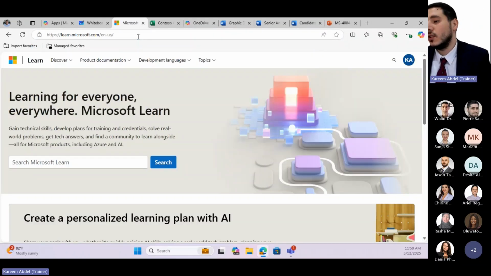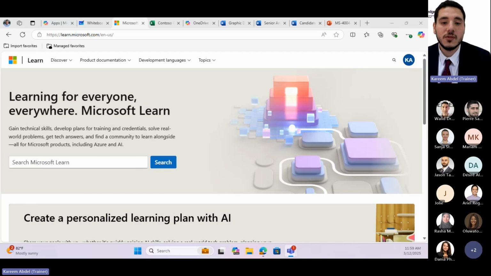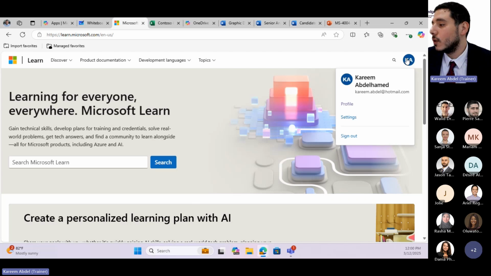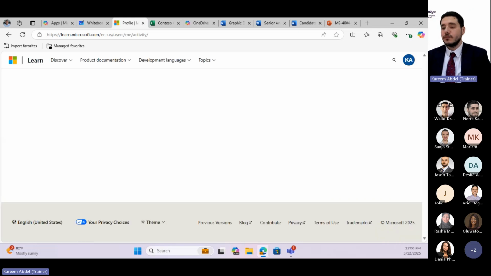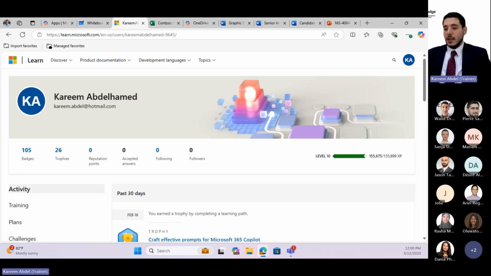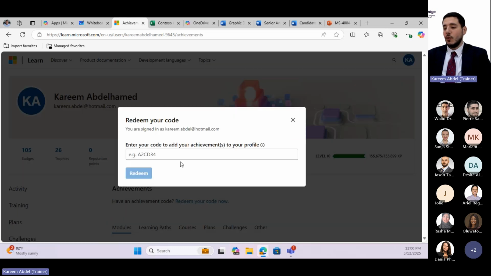First you go to learn.microsoft.com, then you sign in if you're not signed in, and you use your personal Microsoft account. So that's at Outlook, at Hotmail, or at Live. We recommend not using your work emails because it's nice to have the certificates on your personal one. So if you go to the little icon at the top right, go to Profile, then go to Achievements on the left, and redeem your code now.